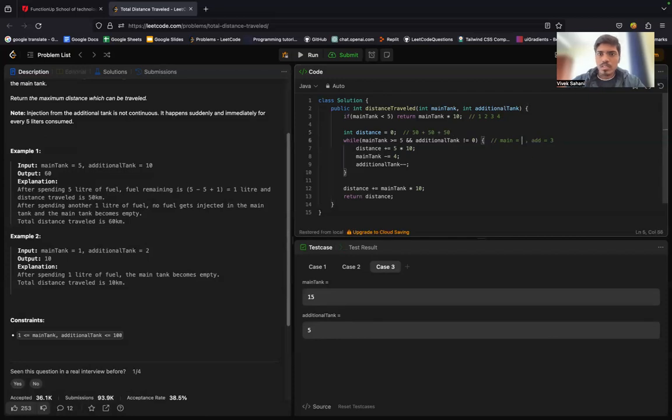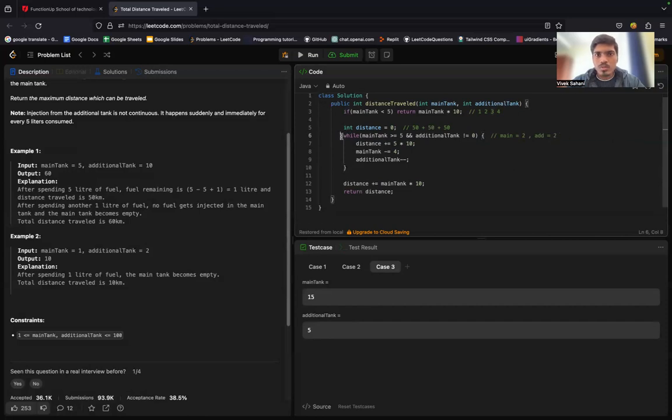And let me minus 4 liters of fuel from here and the additional tank. Now this while loop is going to break out because our main tank has only 3 liters of fuel. So this statement multiplies 3 by 10, so that distance is going to be 30.